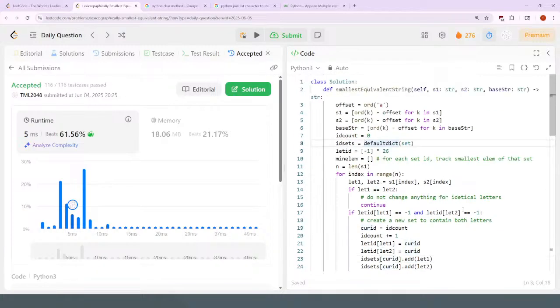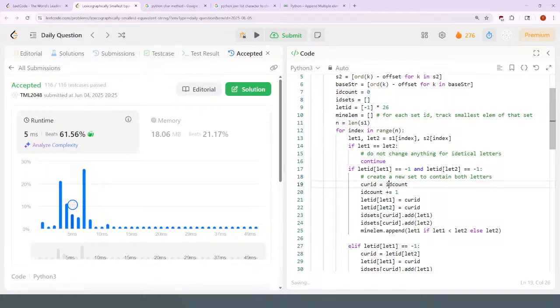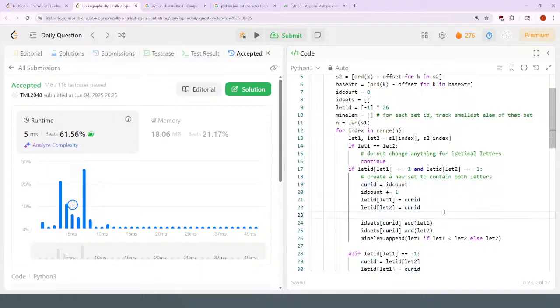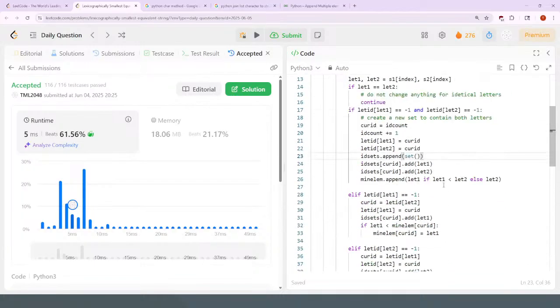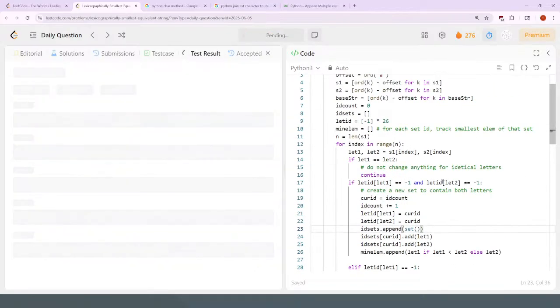So it could have been like this, and when I create new sets, I would say ID sets dot append another set. I think that's the only difference, because the indexing is going to be still the same.